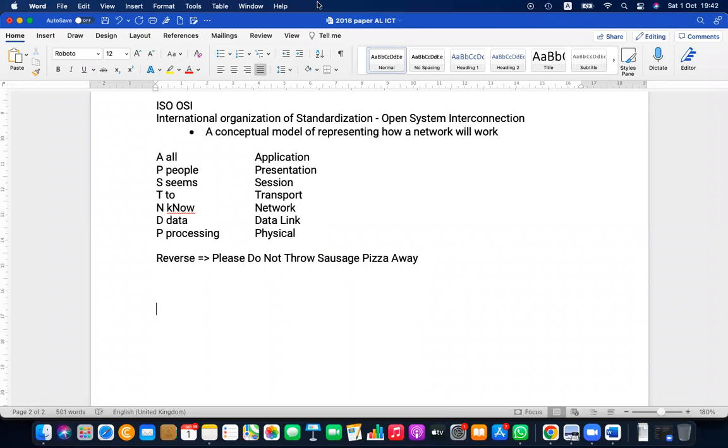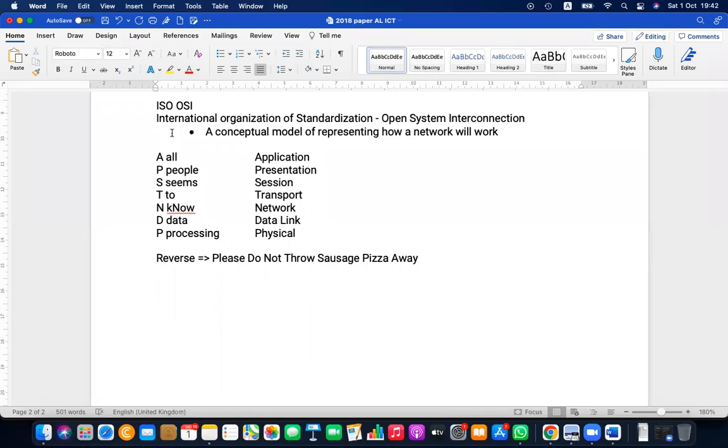Please remember the short ways of remembering this, and also please write down this part. So with the tricks. Why the tricks? Because for the examination, you need these tricks, right? Otherwise, you will forget the order of the layers. If you can remember the order, application, presentation, session, transport, network, data link, physical, then you don't need the tricks.